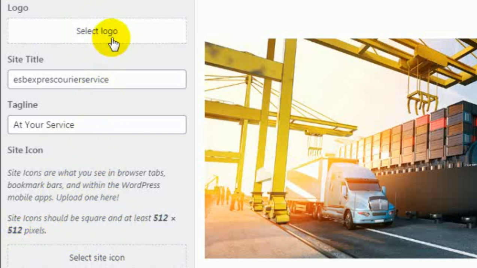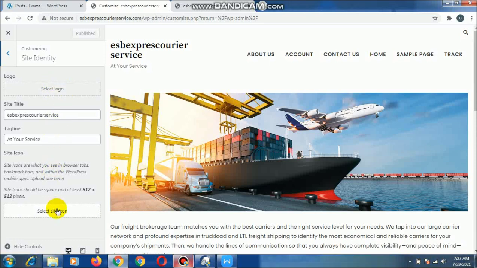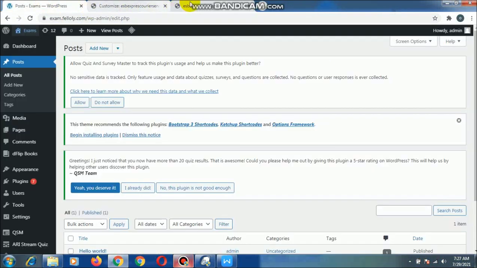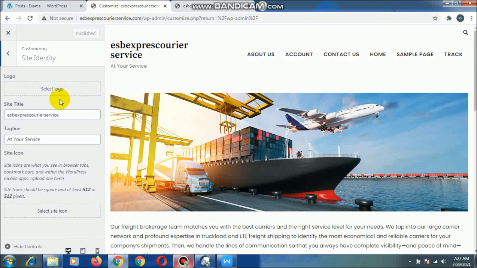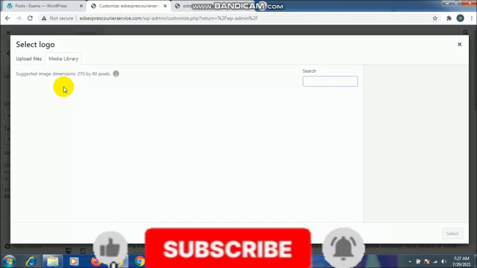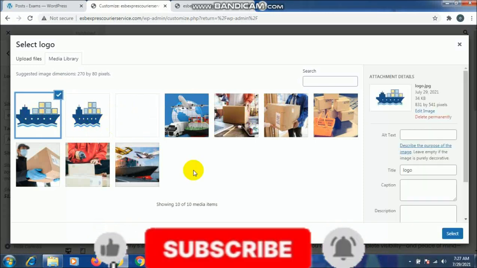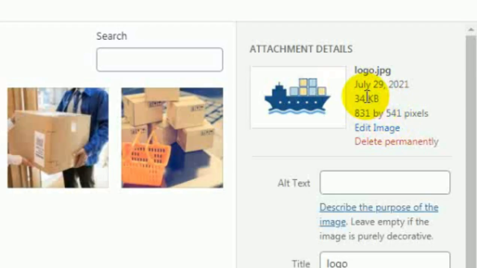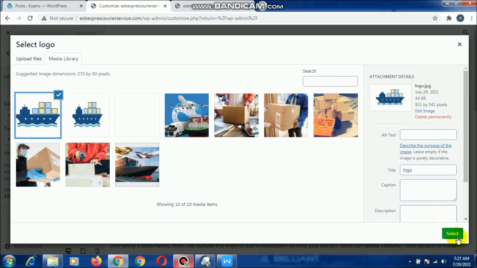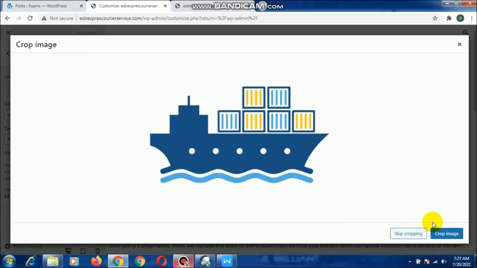So that must be 512. Now the logo, you have to resize it to be small so that it can fit into your website. First we are going to add our logo. That's the button for your logo, so I'll click on it. That will take us to our media library. Now we have our logo here. I'll pick that big logo. I'm doing this on purpose so that you see the size of the logo. It's a bit big, which is too big for this website, but we're going to go ahead and add it so that you see how it looks.